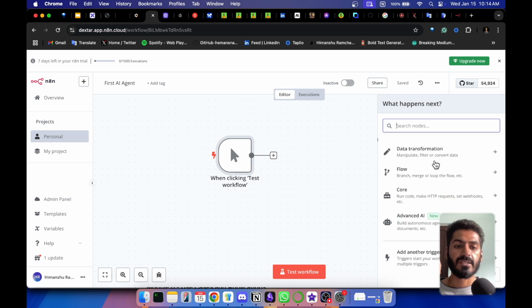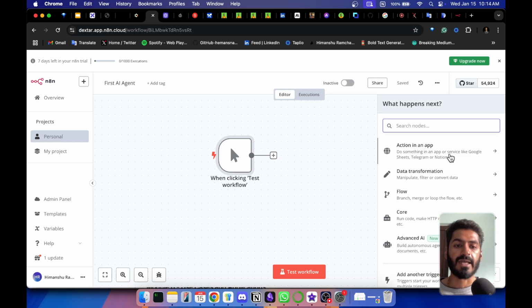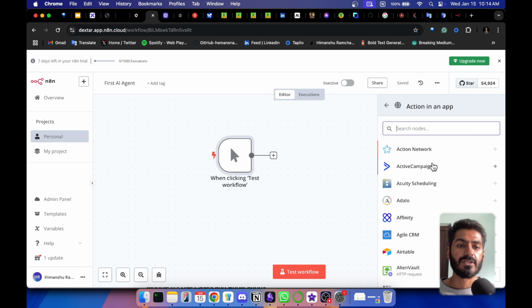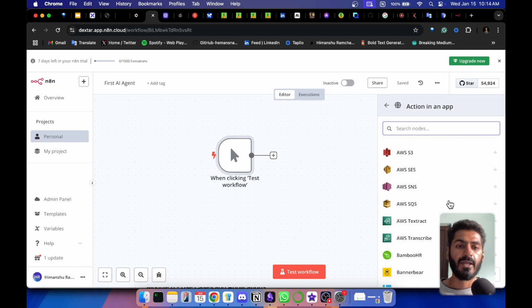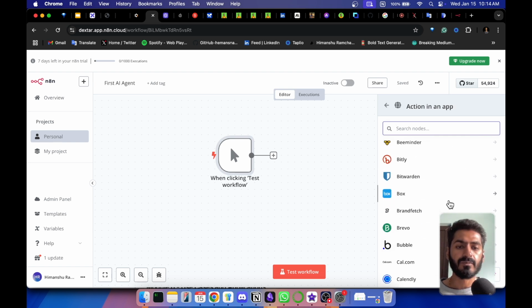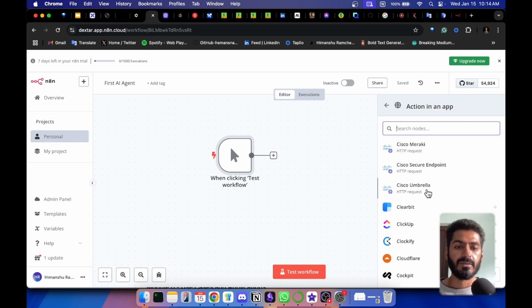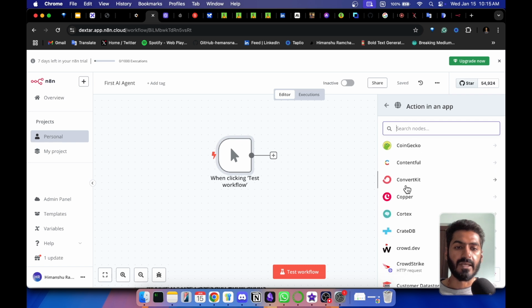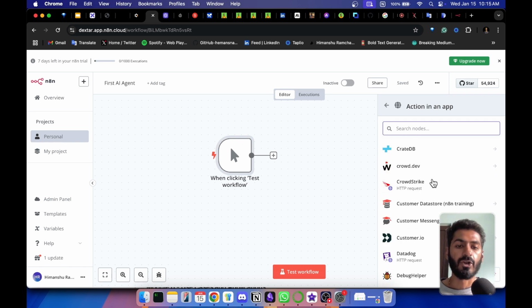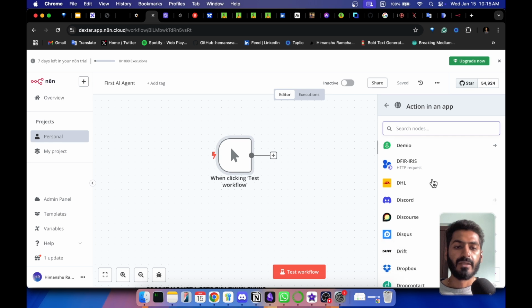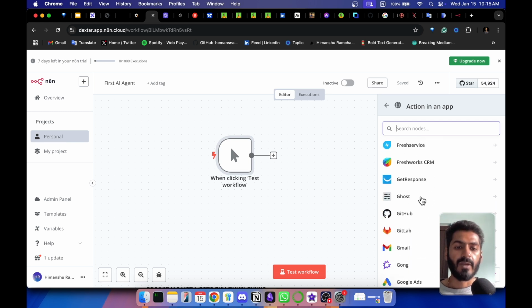Now I'm going to click on this particular part. When I click on this, I have a lot of different options to access. There's an action in an app. If I click on this, you will find a lot of apps available here. These apps can be Calendly, Bubble, ConvertKit, which is for email automation, Dropbox, and Figma is available here too.